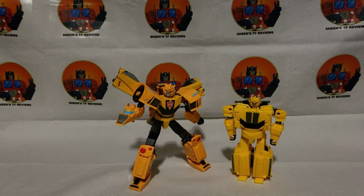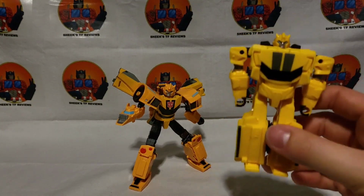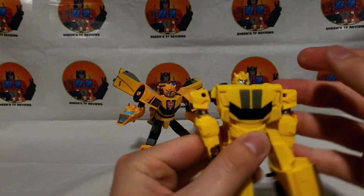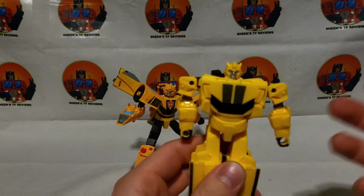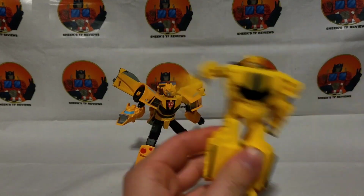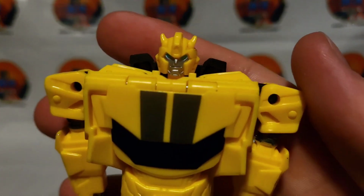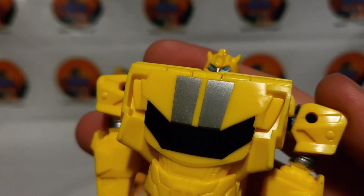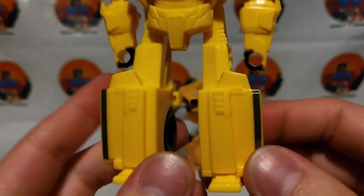Alrighty, so here we have Bumblebees out of their packaging. And like I said, I'll go through him first. He is very simple. As you can see, he's wibbly wobbly all over the place. Has no articulation, really. I mean, the arms go out this far, but that's all they do. And head, obviously not on a ball joint, but his head is okay detail. Silver for the face, metallic blue for the eyes, yellow for the head, and pretty much yellow plastic all over.